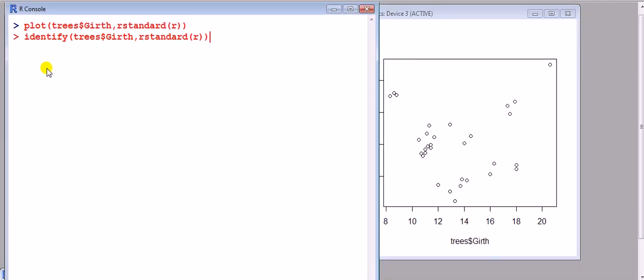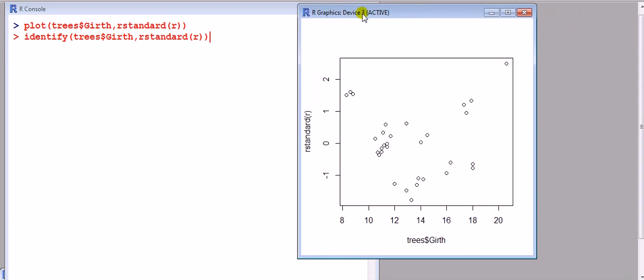So let's go back. Alright, so I want to plot specifically a plot of the standardized residuals. The command for that is rstandard, followed by the name of the regression. So I'm going to plot girth on the x-axis and the standardized residuals on the y-axis, which I've got here. Looking at it, we can say it's a t, but approximately normal, so we know that about 95% of the residuals should fall between plus and minus 2. This one's slightly over 2, so it doesn't mean that it's an outlier because it's only slightly over 2. Looking at the scale, it's not close to 3, it's more like 2 point something, between 2 and 2.5. If we want to identify that point, we use this identify command like I've shown you before.